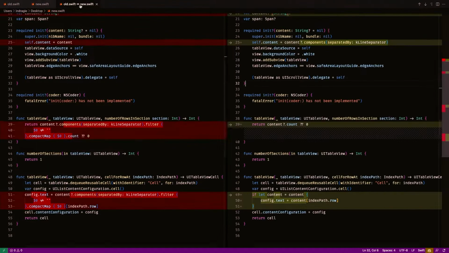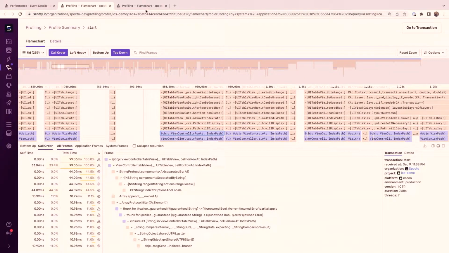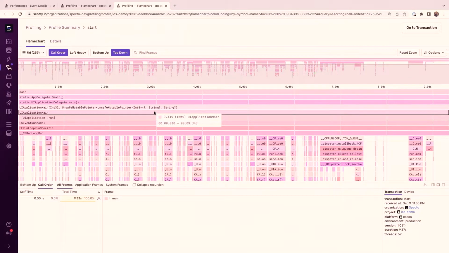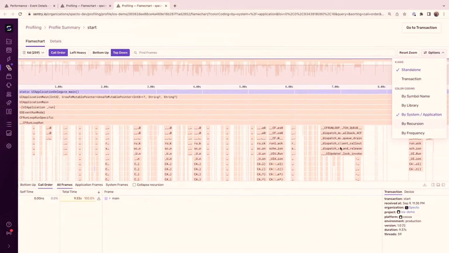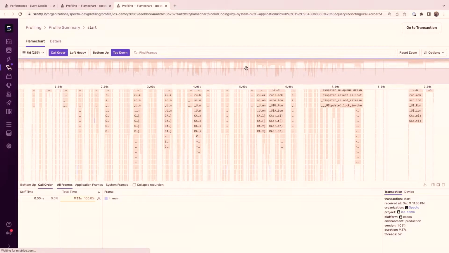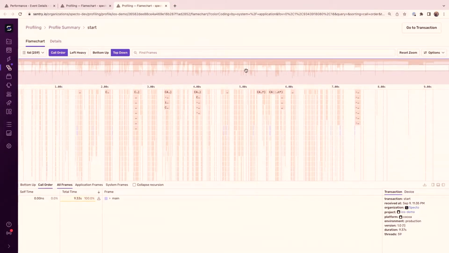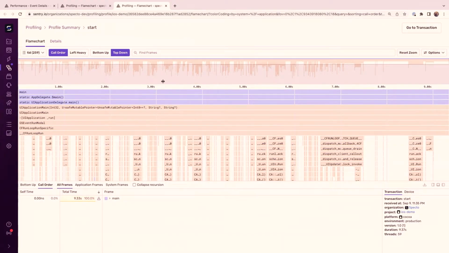And so just to reiterate, the change we made here is we pulled out that components(separatedBy:) call from these functions here, did it once, and then we're just reading the cached result. So if I go back and look at a new profile, which was collected after we made this code change, I can look at the color coding here again, change it to system and application frames, and straight away I see that in this version of the flame chart, I don't see those blue frames highlighted here. I mean, we see the frames at the top, which are just your top-level main function and stuff, but that blue cellForRowAt indexPath function seems to be gone.